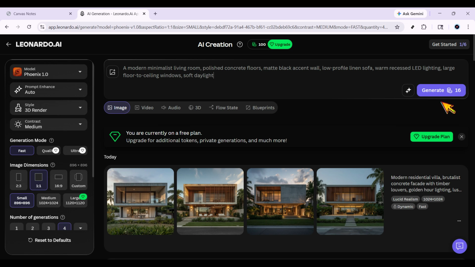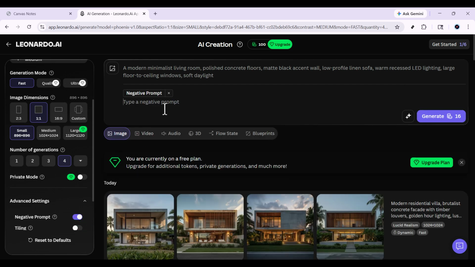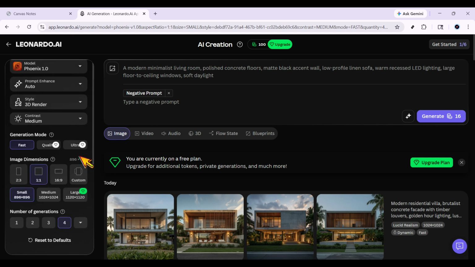Now let's talk about the negative prompt. This is another very useful feature because it helps block unwanted elements from appearing in your image. If you're making a cartoon or illustrated image, you might want to add terms like photorealistic, so the result doesn't drift too far into realism. If you're aiming for realism, you can block things like 3D render or cartoon to keep the output looking natural and lifelike. The negative prompt is especially helpful when the image is close to what you want, but there are a few distracting elements you need to remove.